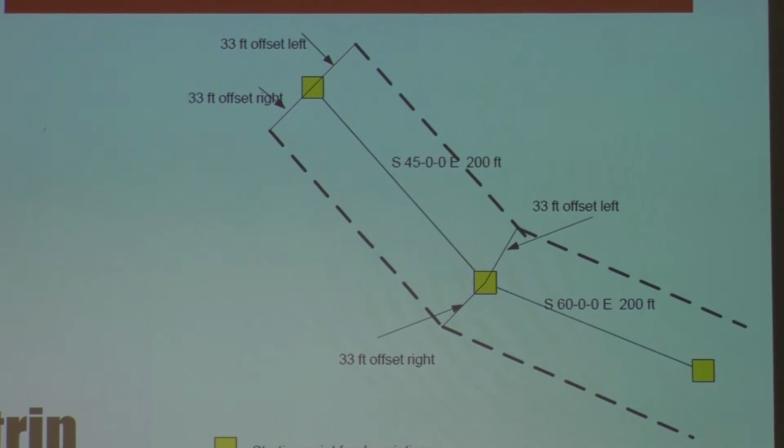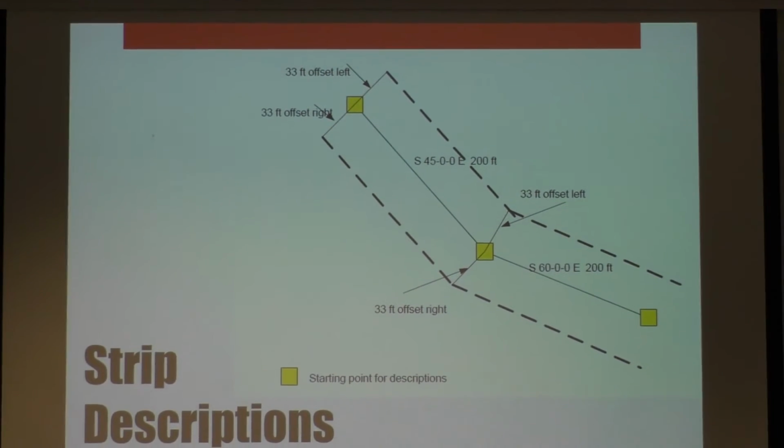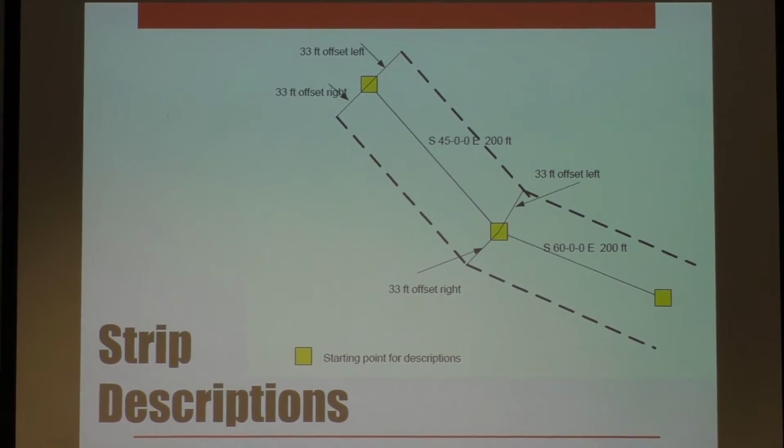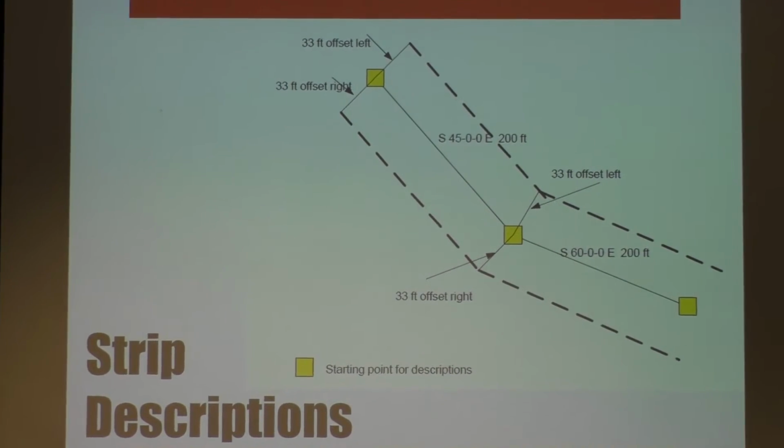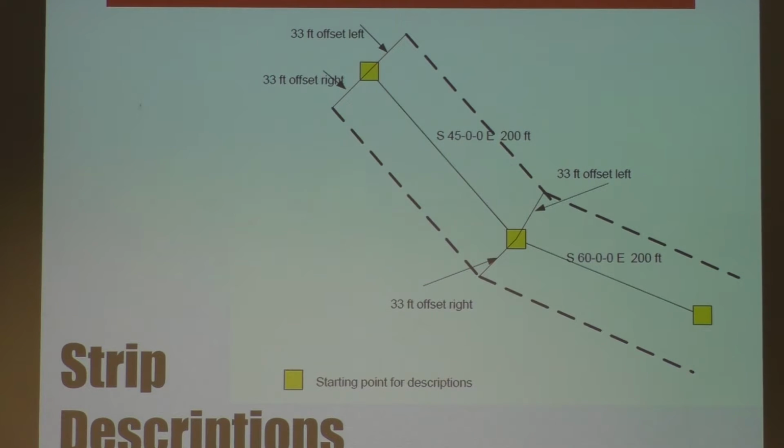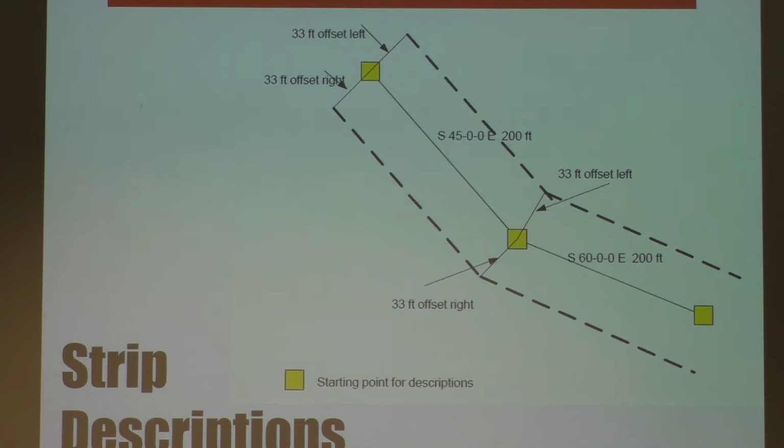This is the strip. Now, what they're talking about here is an easement or a roadway or access route, whatever you want to call it. An easement is a word that means if I have a piece of property and you buy a property behind me, I'm on the road, and you say, well, I need to get across your property to get to the road, that's called an easement, if I give you a right to travel across my property.